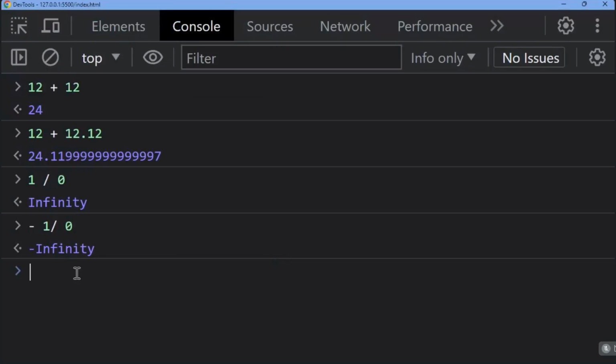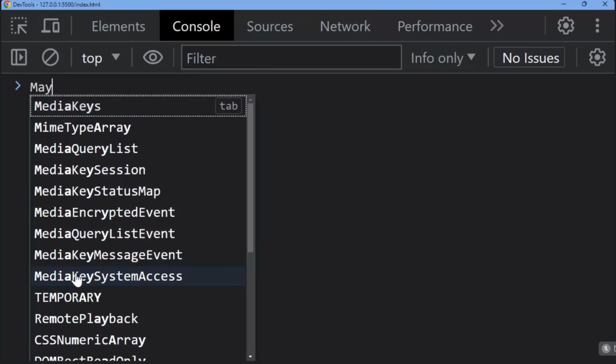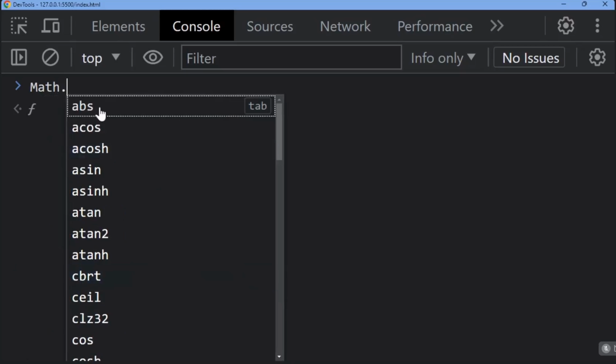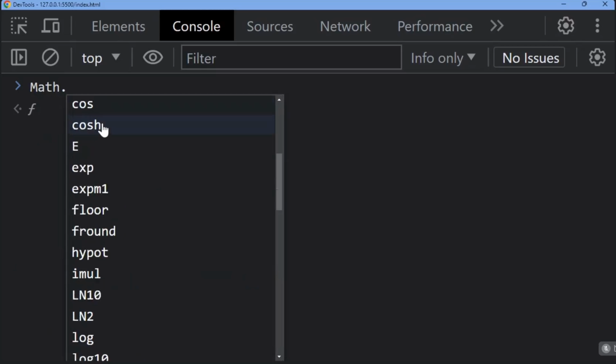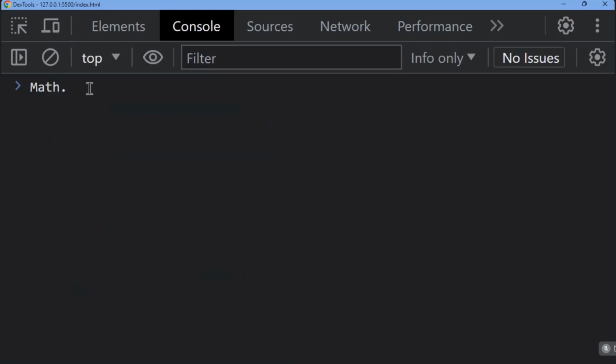Okay, let's say in JavaScript there is a built-in object called Math. Okay, Math is a built-in object in JavaScript. So if I put Math dot, you will get all those functions or methods or properties that are part of the Math object. One good example is Math.PI, which will represent the value of pi, 3.142. Okay, this is a part of a JavaScript built-in object called Math.